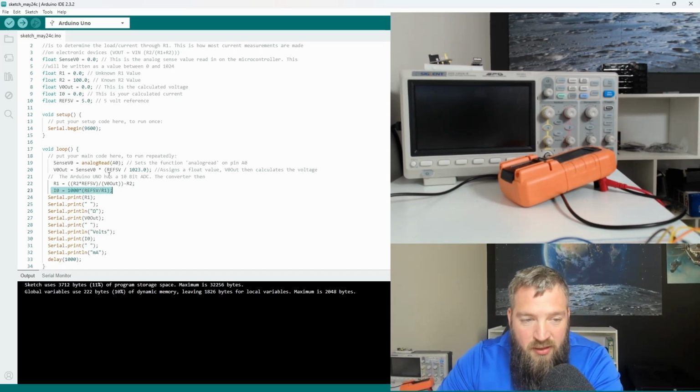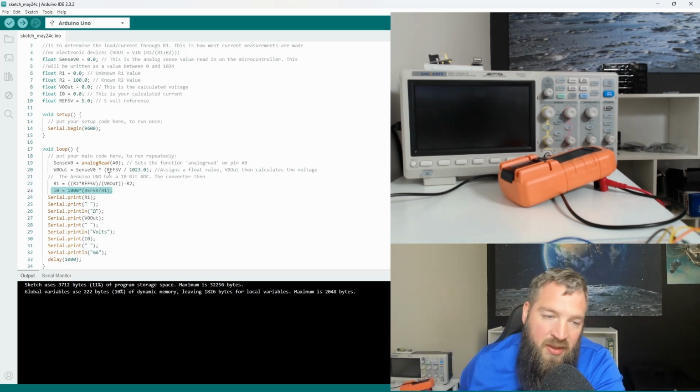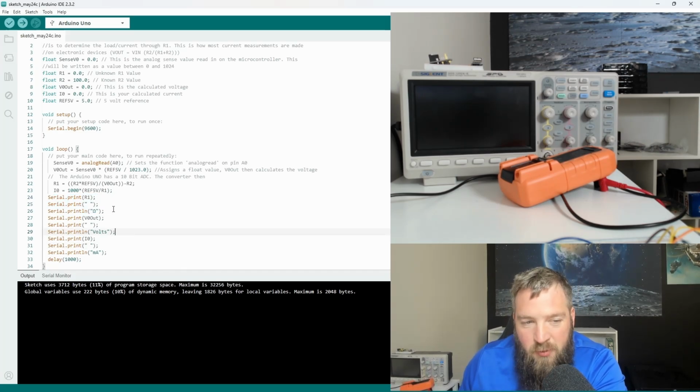We're going to call out our 5-volt reference. We're going to divide that by R1, our unknown value, and then we're going to multiply it by 1,000 so that way we see it in milliamps instead of amps. This whole code executes that, calls out what the resistance of R1 is, what our V out is, and also our milliamps.